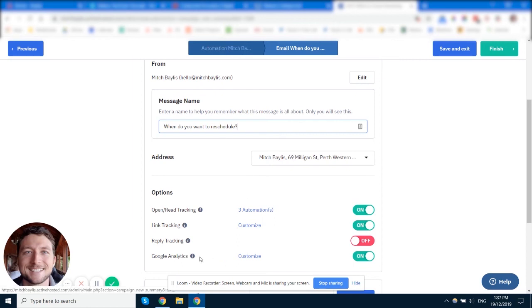So I like to pass that here in the UTM parameter. And that way, all of our emails are then grouped by automation, so you can see which automations are getting the most clicks, the most revenue, etc. And then if you wanted to, you could drill down and then see which emails inside of those automations are doing the best. So that's a little bit about UTMs as well.